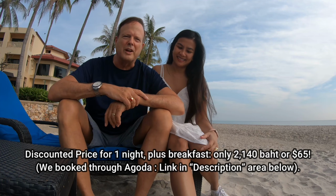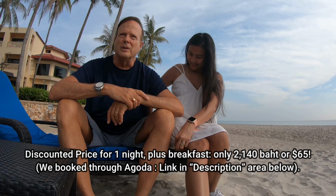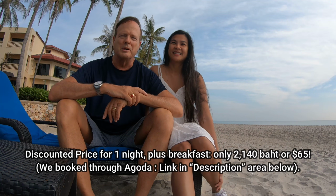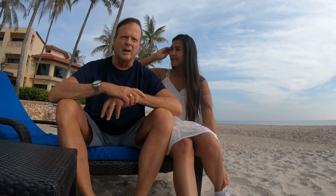We have finished our first day here in Hua Hin. It's just been beautiful. The first day has been so busy. At this hotel, we actually didn't even get a chance to go swimming because we have appointments all day today. But this hotel has been fantastic. We've really enjoyed it here. It's a beautiful place. And we're sitting here at the beach, and there's pools between us and the hotel. There's two magnificent pools that we showed you earlier. But today we're going to be looking at some real estate, and then we're going to be in another hotel tonight that we're going to show you tonight, and just having a great time here at the hotel.